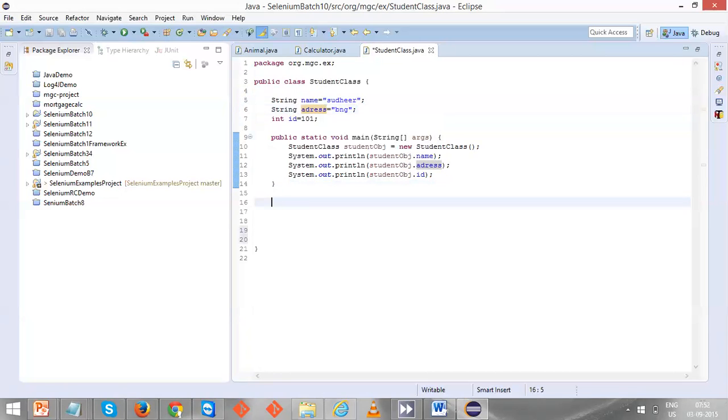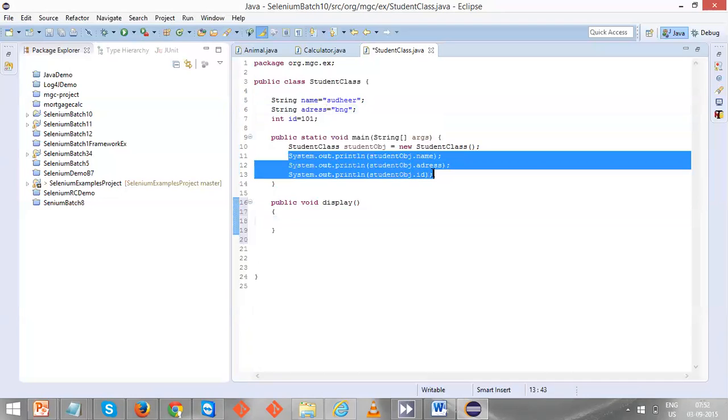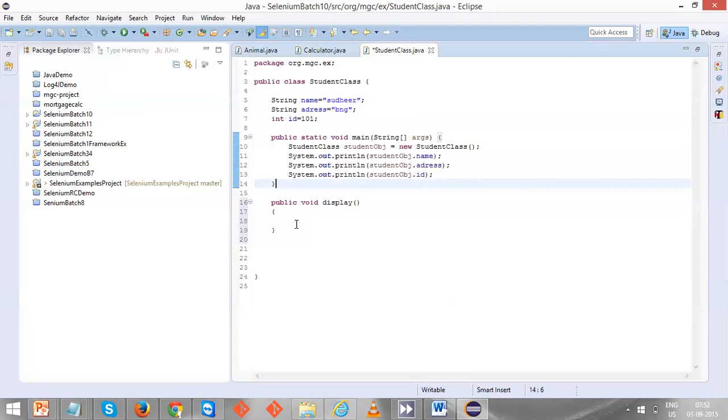For example, I'm writing a method, public void display, and I'm displaying some values from the display method.